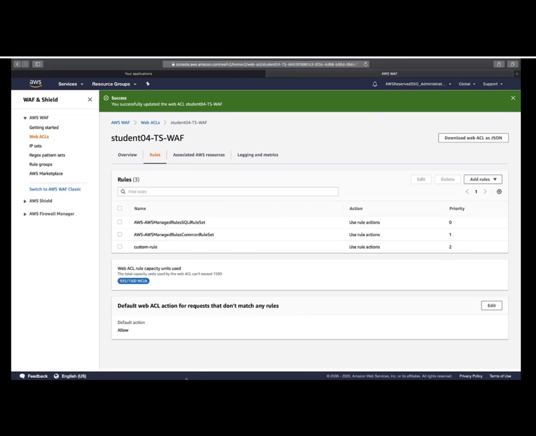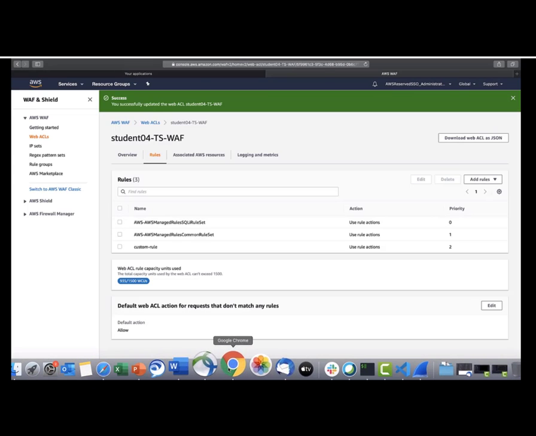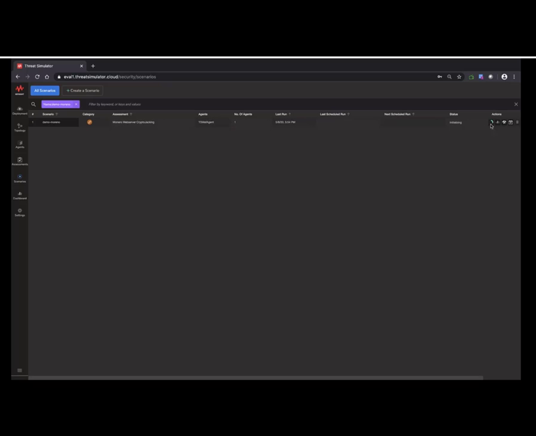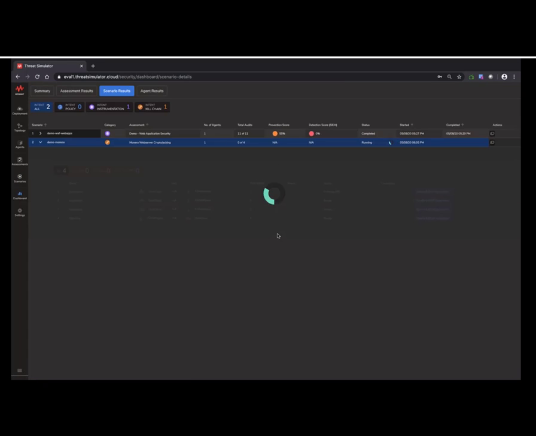If I go back to my threat simulator and rerun the Monero kill chain emulation, let's see how it goes. Bingo!